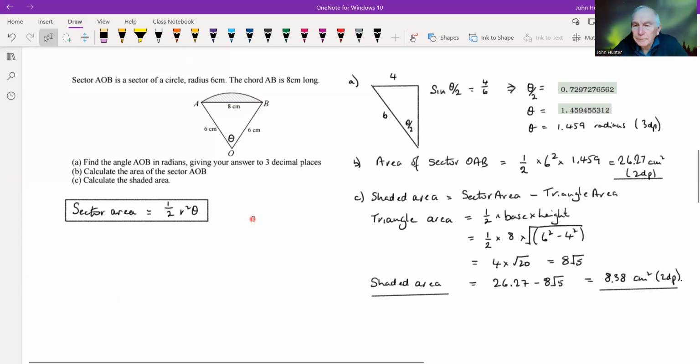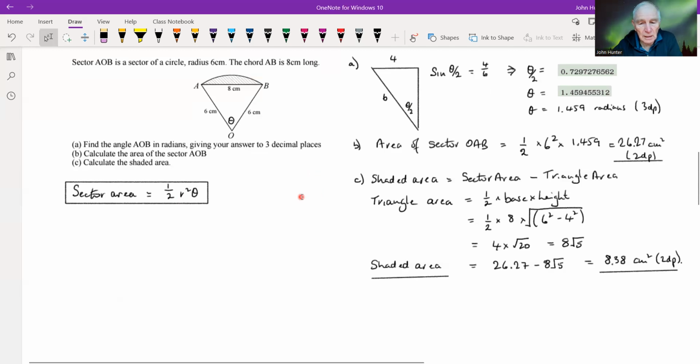And these kind of geometry problems, or trigonometry problems involving sectors, are very often associated with this particular topic. I mean, you wouldn't have to do B and C with radians, would you? But part A asks you to calculate it in radians. So really that sets the whole question in radians.